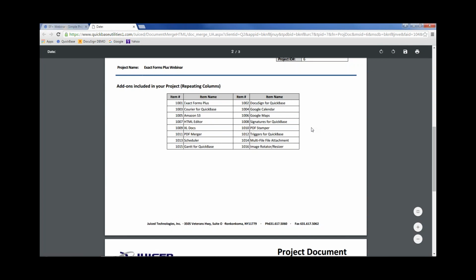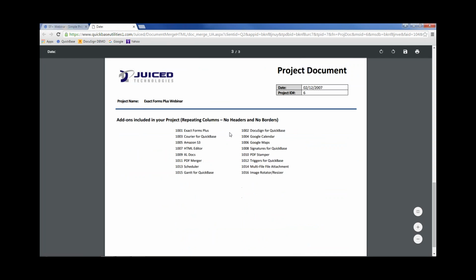One of the other nice things, and a lot of my customers use this, is you can also turn the borders and headers off, if you didn't want it to show up in a group or in a table like that. Down below, I did the same exact thing, but I said I didn't want the headers or borders to appear. So this looks maybe a little cleaner. It's another option so that it doesn't look like it's in a table when it actually is in a table.